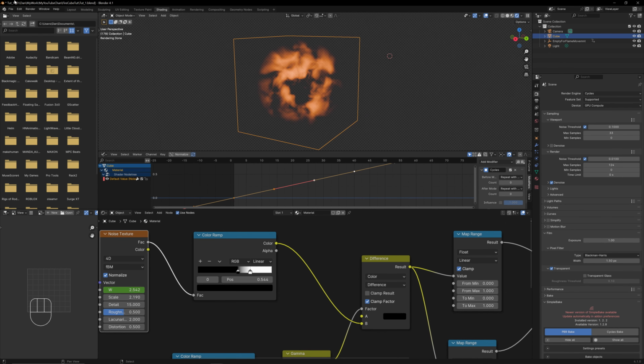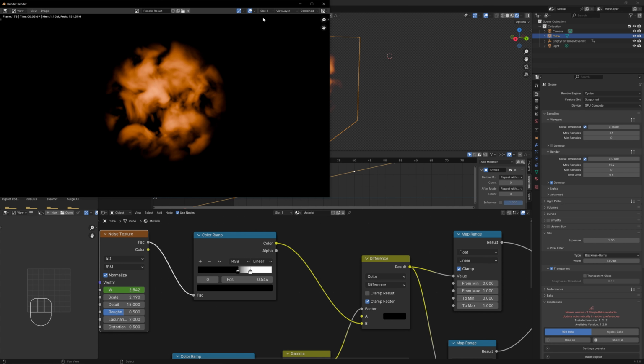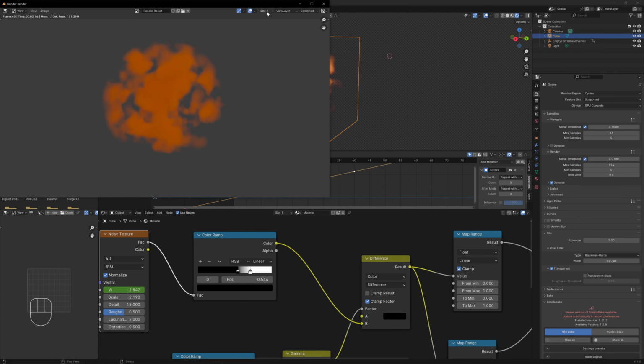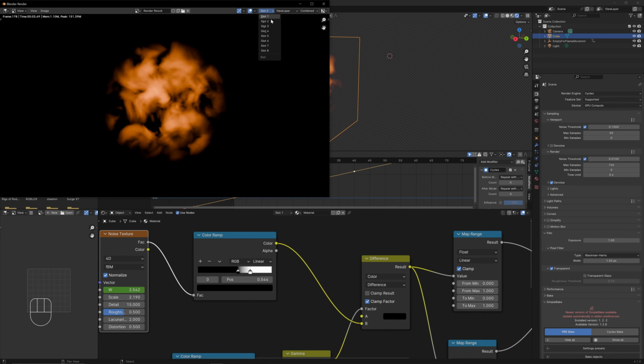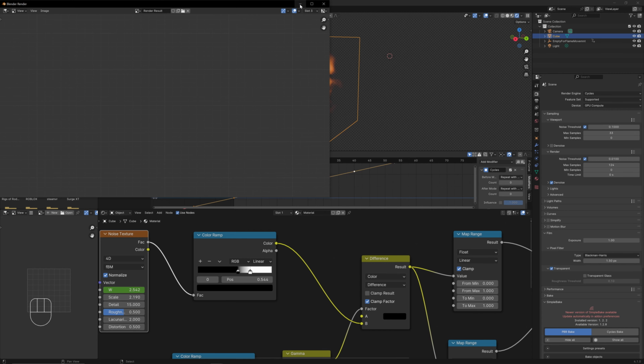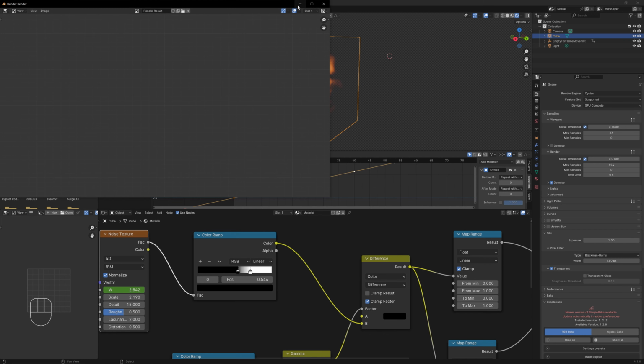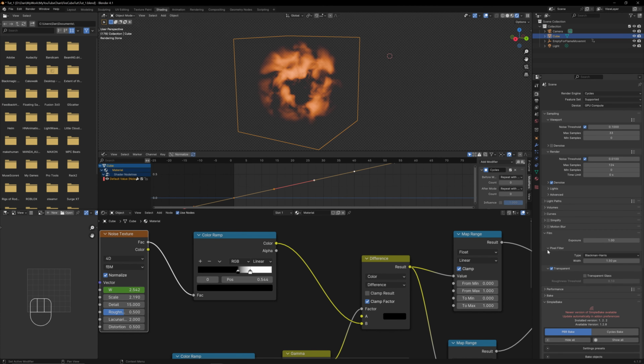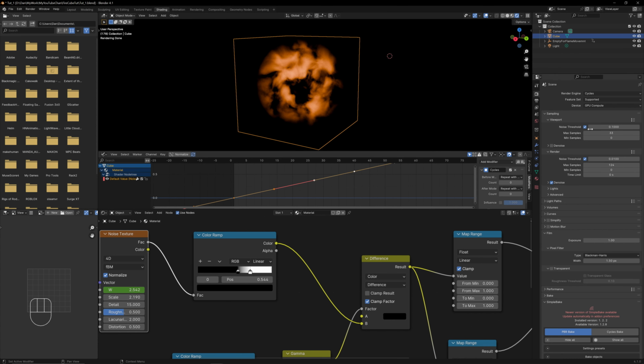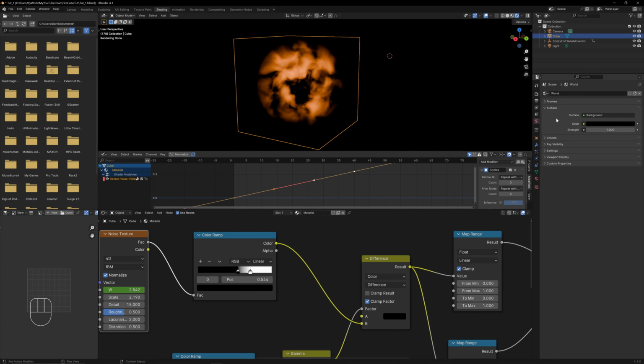That will render it with an alpha channel. So this is what we started with. This is what we are now. Let's go to slot 3. We'll hit render. So that's what that looks like with an alpha channel, which I'm not really going to do for this, so I'm going to shut that off. It's under film, under the camera icon, just turn off transparent. And that will go with whatever background color we have set here. I just wanted to show you that.